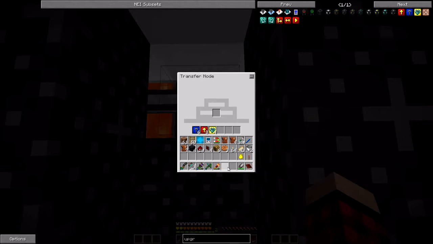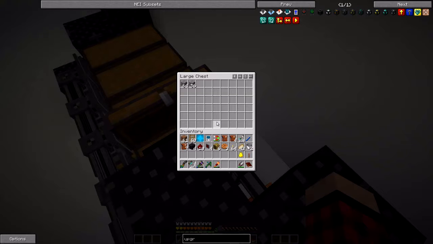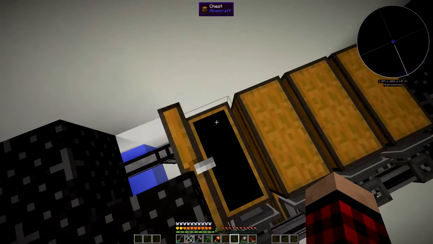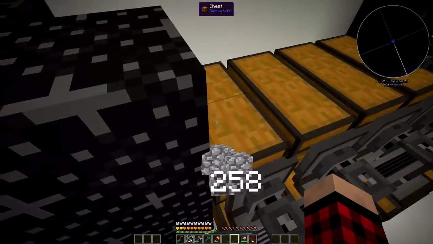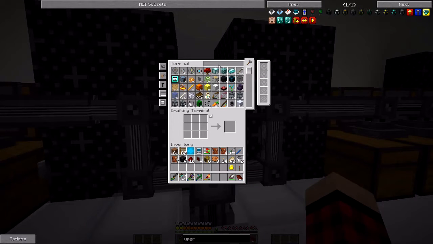I'll just toss these guys in. I don't really know if they're actually useful, but it's going. There. Maybe. Yeah, it's going slow. This one's going a little bit faster. What about this chest down here? It's not getting me yet, so it's filling up this one first. Okay. And then I believe I can go into here and go cobble. Okay, so I can see it ticking up slowly.